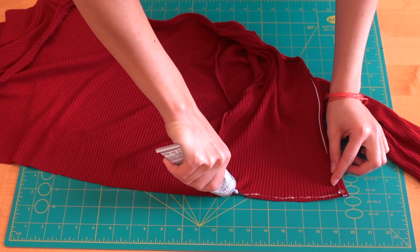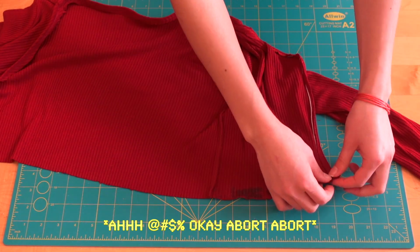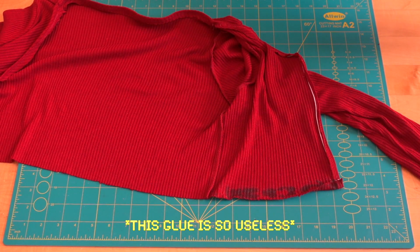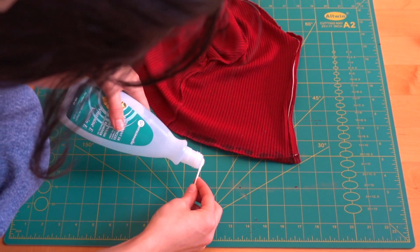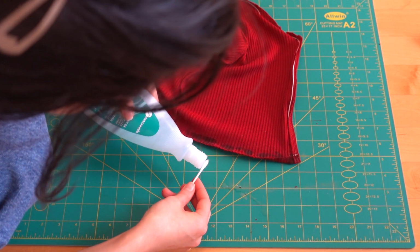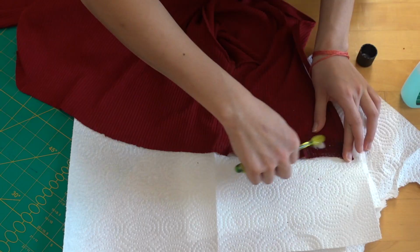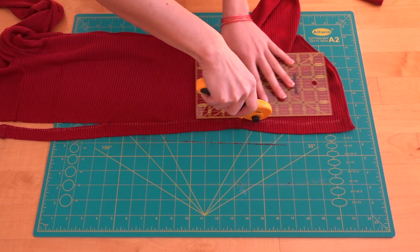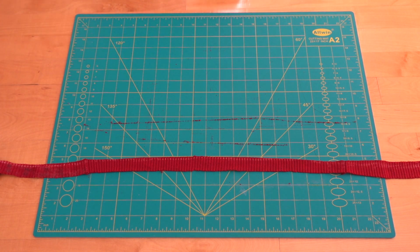Then I tried to use glue, but oh my gosh, it's not working! What the hell? Ah! Okay, abort. This glue is so useless! Oh no! It's removing the color from the board! Yeah, that didn't work out, so I decided to just cut the bottom of my cardigan and use it for the ribbon later, just because the glue was impossible to take out.